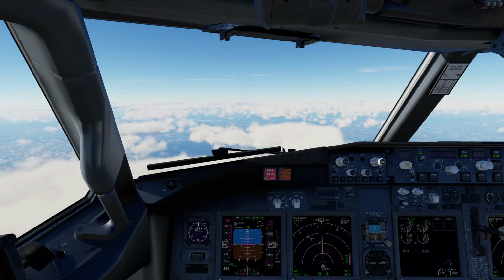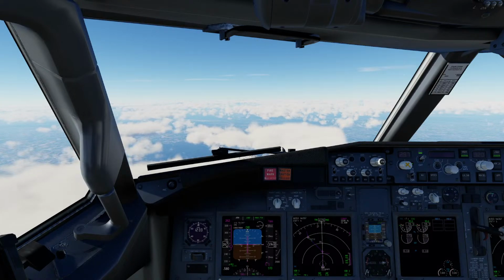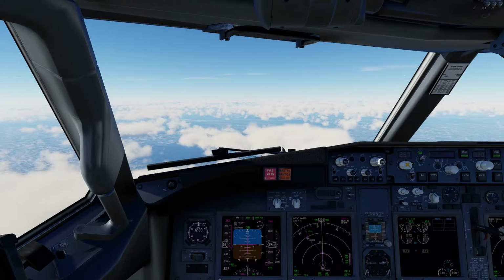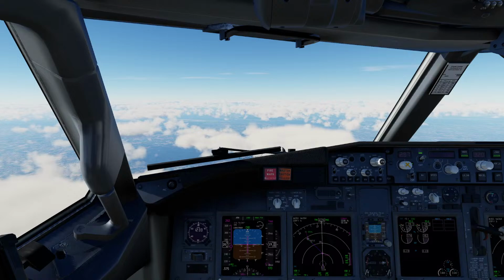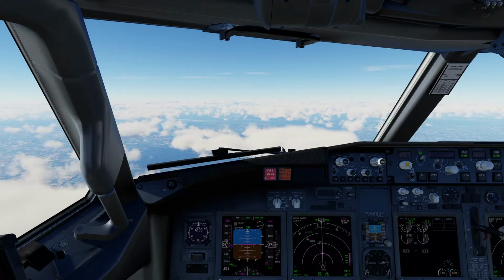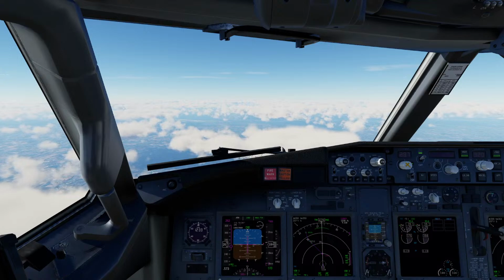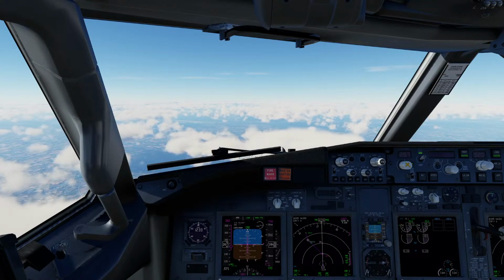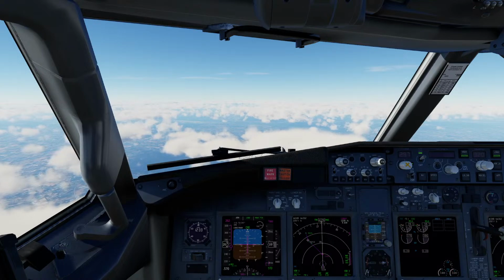Beyond ATC, and it's AI ATC. But like I said, great if you want to fly on your own, which a lot of us do anyway. Great if you don't want to fly on VATSIM, but then the people who don't want to fly on VATSIM don't want to interact with ATC. So it kind of defeats the object.